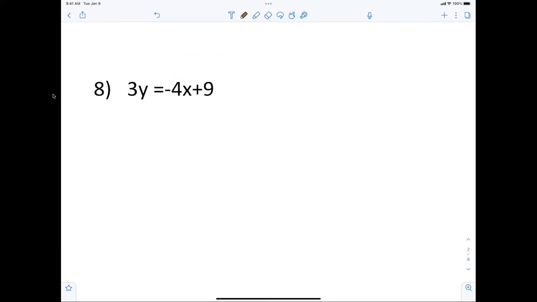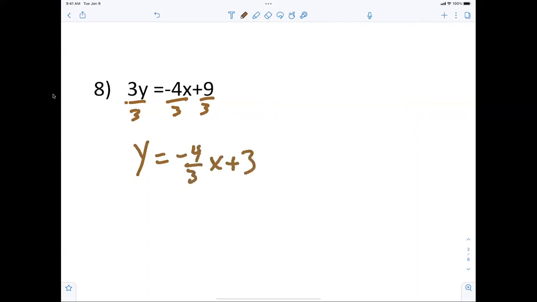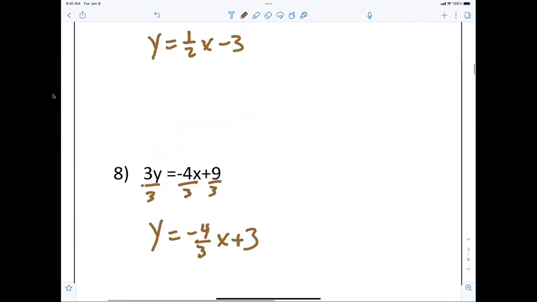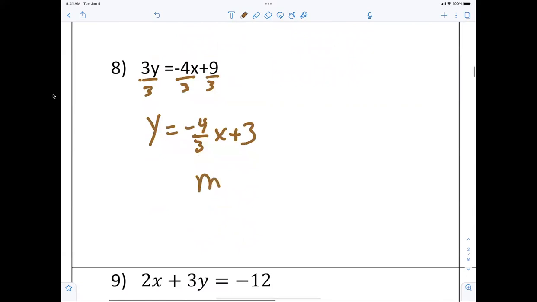So now I'm going to look quickly at number 8, because again, I'd like to get work done. So on number 8, what do I have to do, people? Divide by 3. So everybody write down what they think the answer is to number 8. And now look up on the board and see if you're correct. Everybody good with that? All right. So with that in mind, I need everybody to write down m equals 1/2, b equals 0, negative 3, m equals negative 4/3, b equals 0, 3.